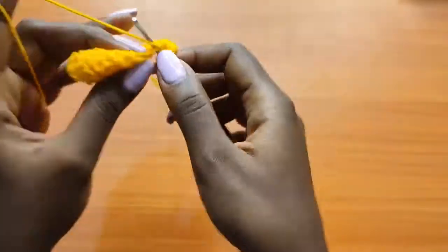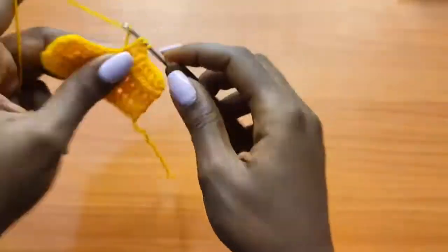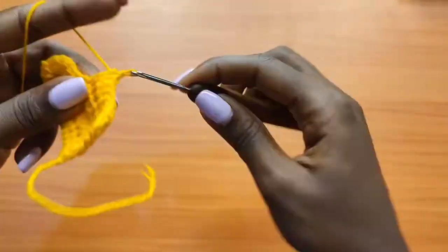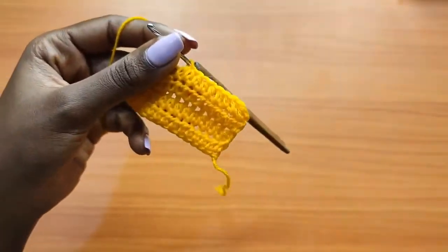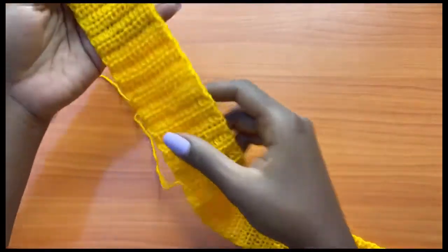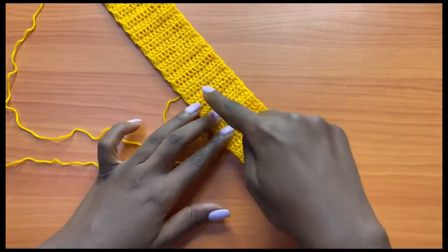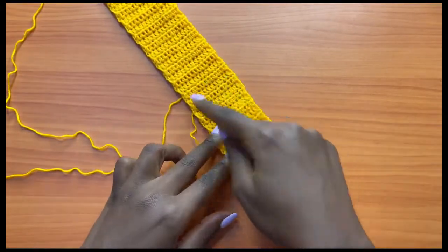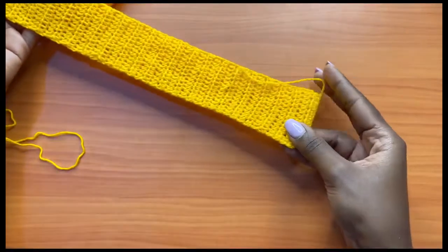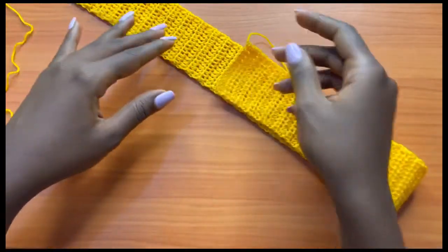I'm going to go ahead and make some more rows, and then I'll show you how to wind up the waistband. Okay, so I continued working my rows of half double crochets. Remember, I had a total of 13 half double crochets across each row. So I continued doing that until I had the measurement that I wanted for my waist.